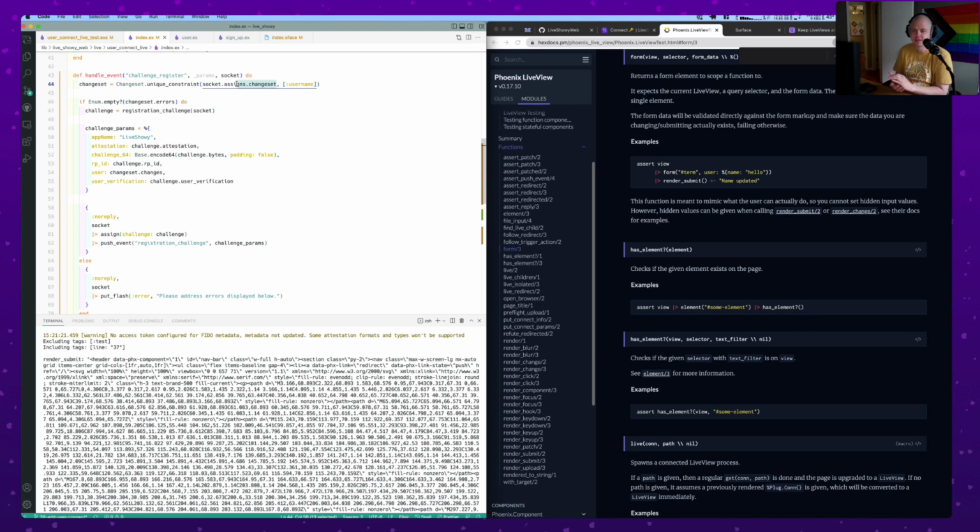That doesn't really make sense. So here, whenever you hit the register button, this function handler is going to take the existing changeset and also assert that the username is unique.